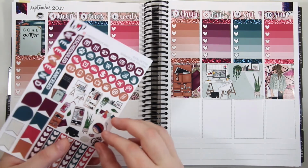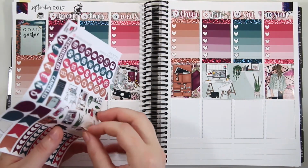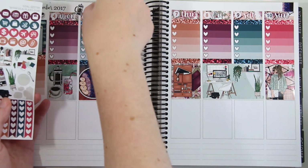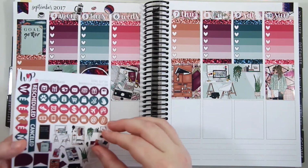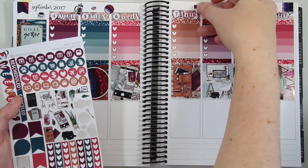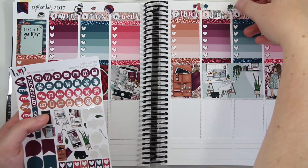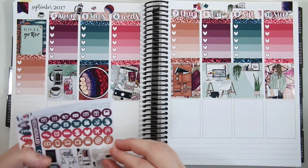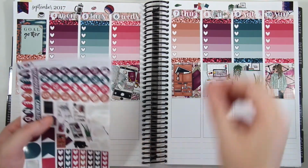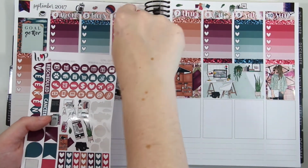I actually have my coffee right next to me. We have a nice espresso machine that I got Ben for Christmas last year, and it was also kind of a present for me because obviously I like coffee too. So I make a double shot, and then I put in my creamer, and then I fill the cup with that Starbucks iced coffee from the cold section at Target, just to add some extra volume because I like to have a big cup of iced coffee. And then I add ice, and that is my morning coffee.